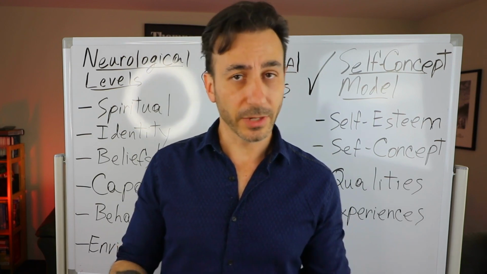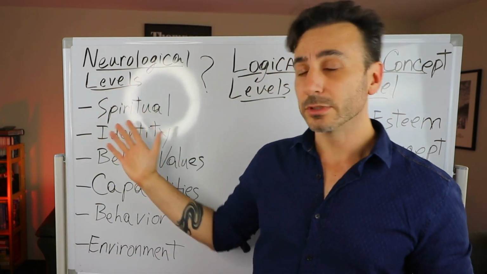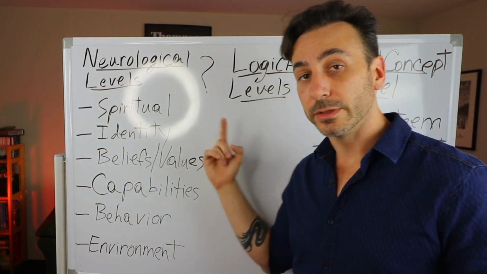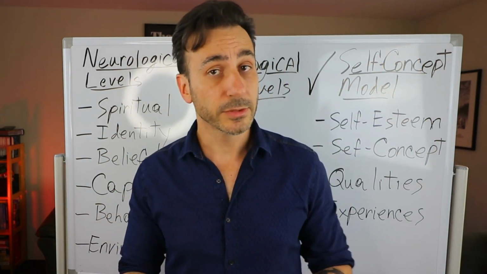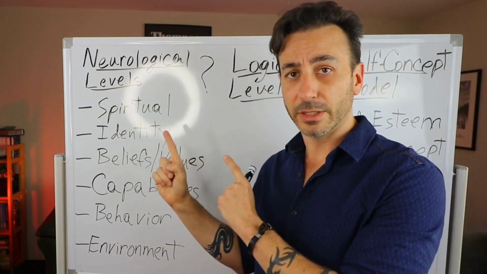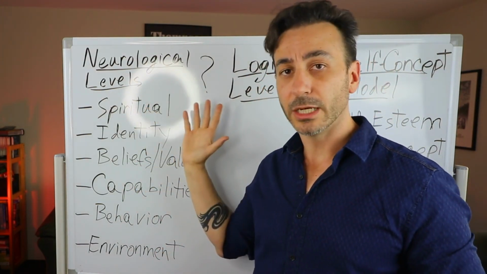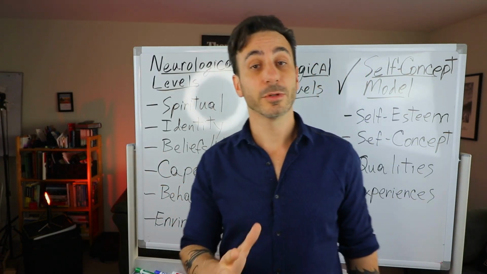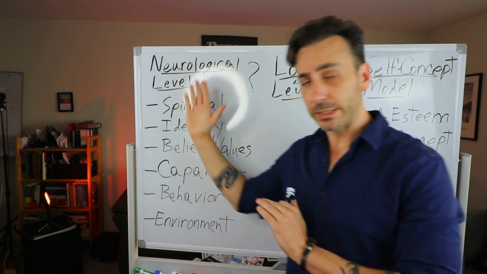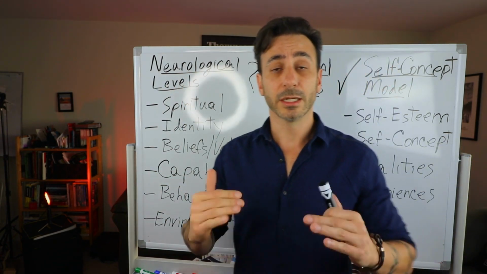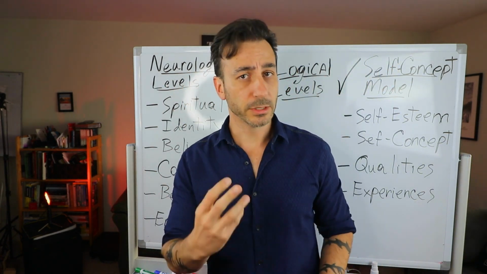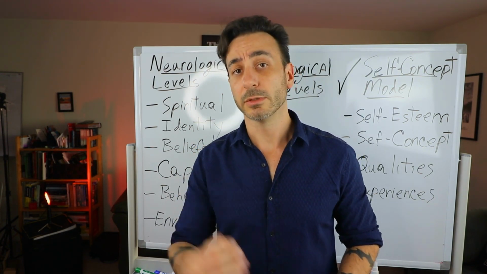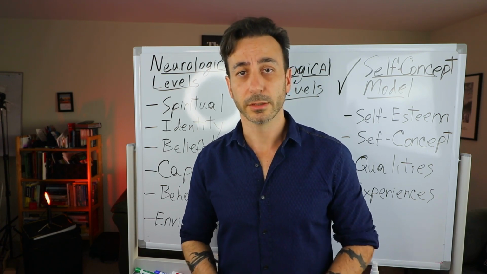But what I've come to find is that most people think of neurological levels, this model that Robert Dilts created, and logical levels, the theory created by Gregory Bateson, that these are one and the same thing. And people use this interchangeably. So when they hear logical levels, they often immediately think of neurological levels. I want to clear this up. And it is important that we clear this up because, like I said, this is not a true logical levels model. And logical levels, if you're in NLP and you want to go deeper with NLP, you really want to understand it so that you can get the results that you want. It's very important that you understand logical levels.